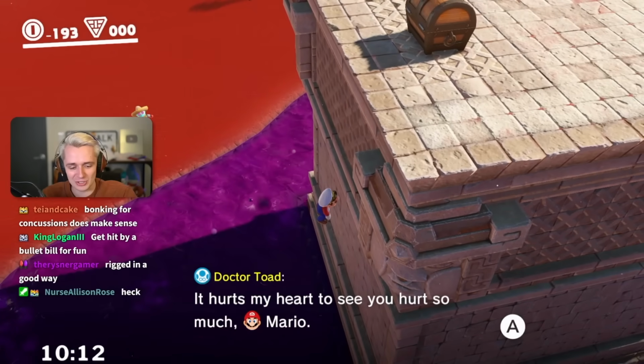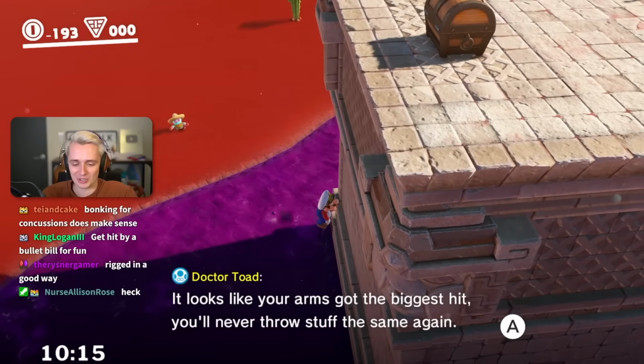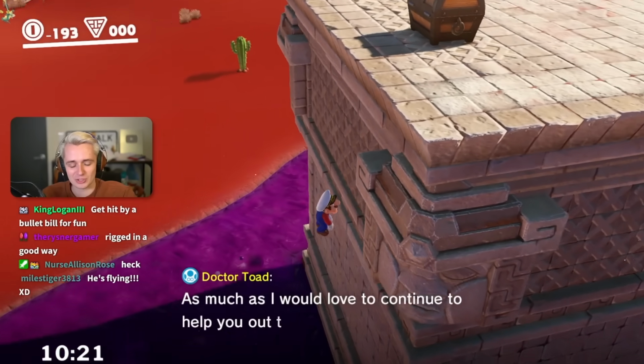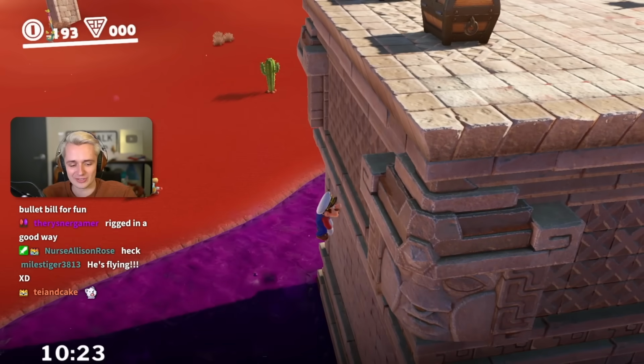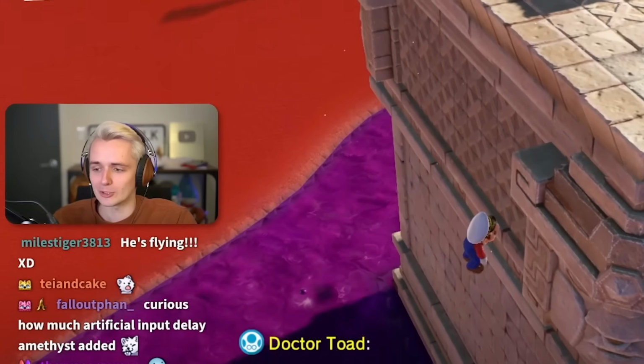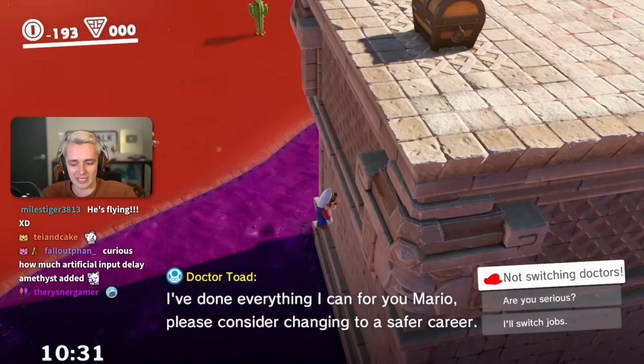It hurts my heart to see you hurt so much, Mario. It looks like your arms got the biggest hit. You'll never throw stuff the same again. As much as I would love to continue to help you out through all this, I'm moving jobs and my new workplace isn't covered by your insurance. Wait, we're changing doctors? I've done everything I can for you, Mario.